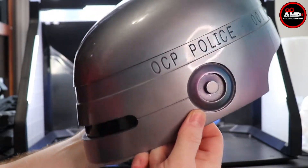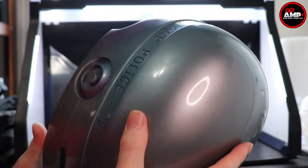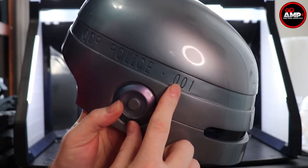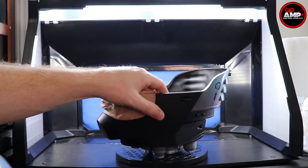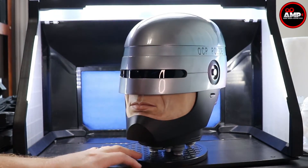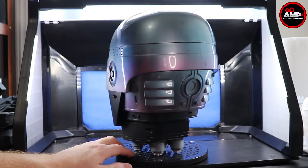I bought all three because I just couldn't go without having them all. This is the top of RoboCop's head — this thing is huge. You'll see at the end of the video that it even fits me. Look at the detail again: as the light hits it, it changes to that purple hue just like in the movie. Inside you can see 'OCP Police 1,' meaning it's the first RoboCop model. Let's get this on there. It slides on perfectly like so — and that is what it looks like all together. Isn't that wild? It's a life-size replica of RoboCop's head.